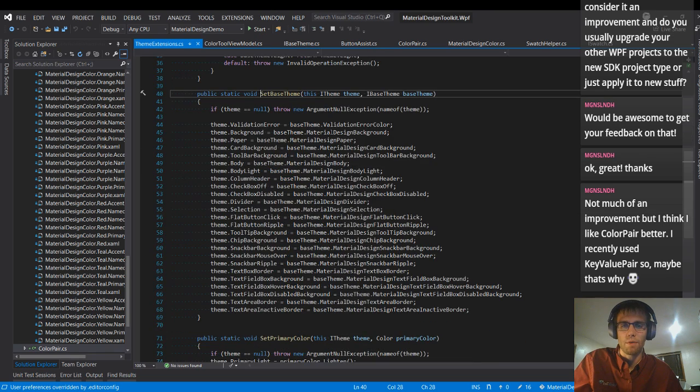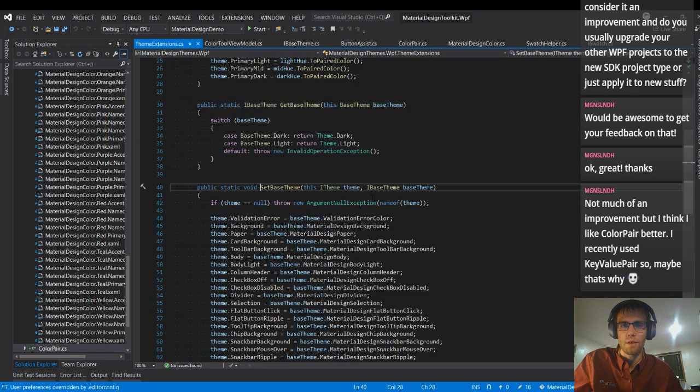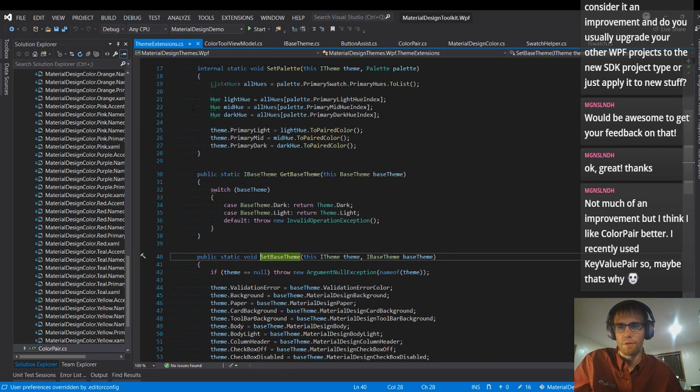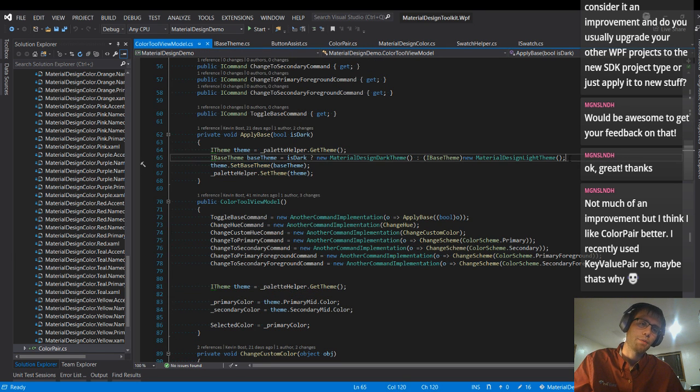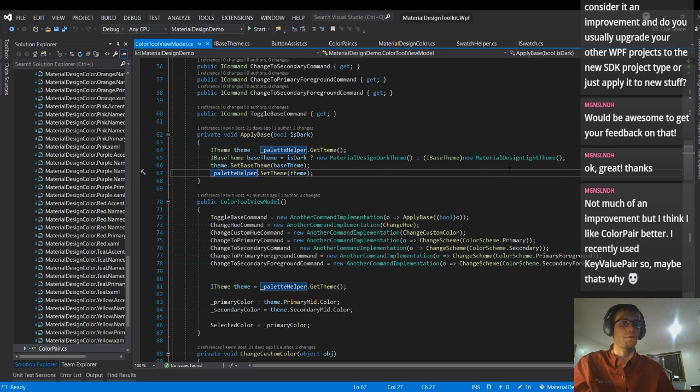So set base theme will then copy all of those color things into the iTheme. That way, if somebody wanted to separate it out, the rationale here is, especially in Windows 10 or Windows 8, they also, in addition to light and dark, have things like high contrast. So if somebody wanted to build that out, they could derive from iBase theme and build out a high contrast base theme and have it work. Which somebody might want to do at some point.